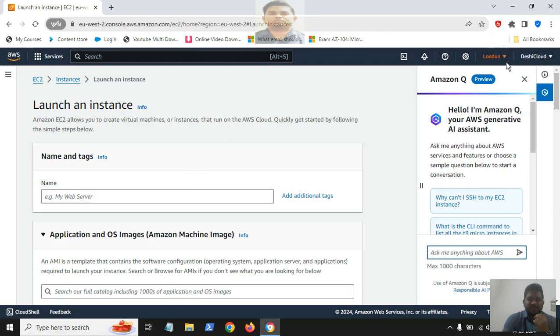This is the region, this is the account name. These things we already discussed in our previous video. Apart from these fundamentals about region, AZ, and data center, we should concentrate on how to create a Windows EC2, right? After moving to this page, first you have to give a name.